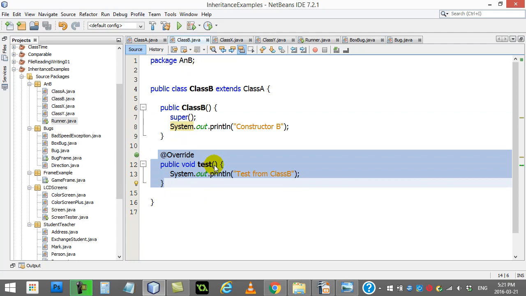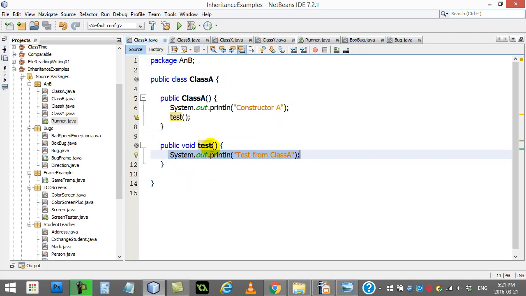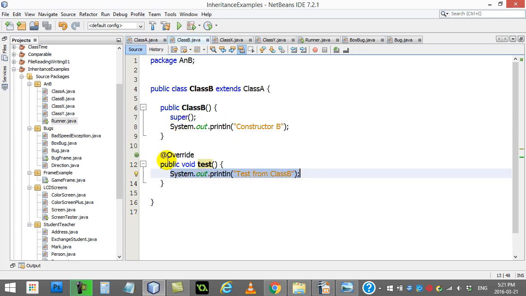You are making an object of type Class B. Class B, its test method is right here that says test from Class B. So even though technically you're thinking in your head you're on this page of code, this is a Class B object running the method test. It does not run this one. It runs the overridden, fresh, up-to-date version of the method test.